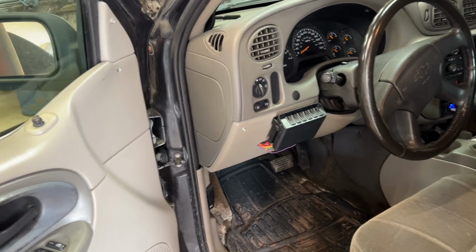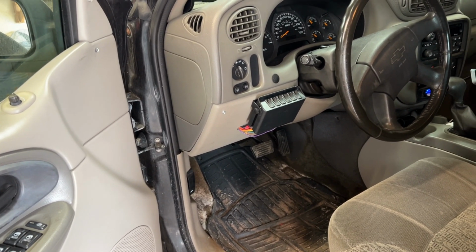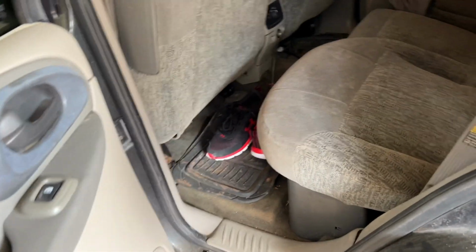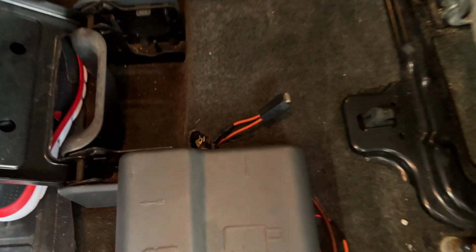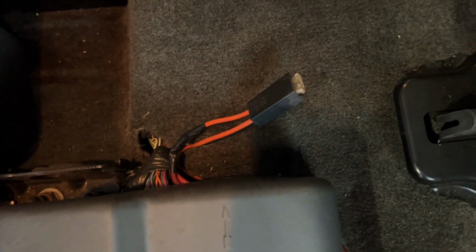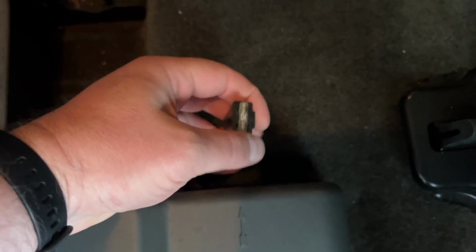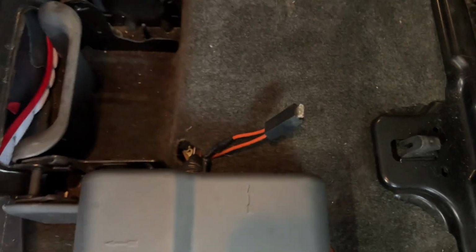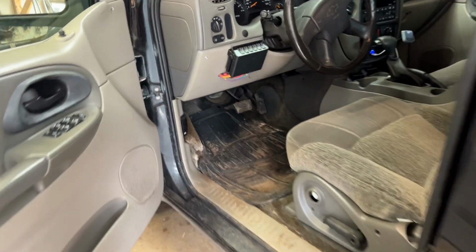So we pulled her into the garage. And I had all the wires out. I was like, why don't I go ahead and check something else out? And that was me and my ingenious designing. I installed a fuse right there for all of my roof rack lights and such. And it just so happened to be that it was a 25 and it popped. Oh, okay. So I swapped that out. Guess what?